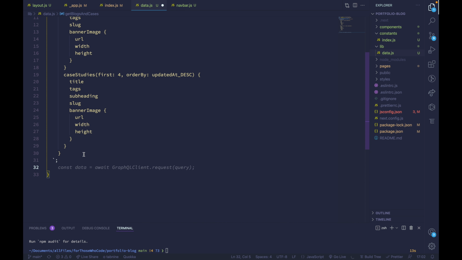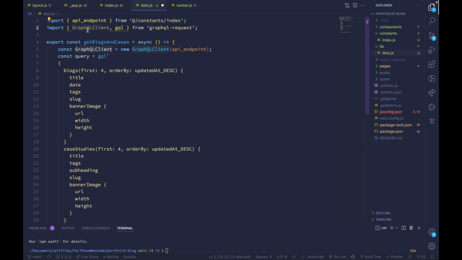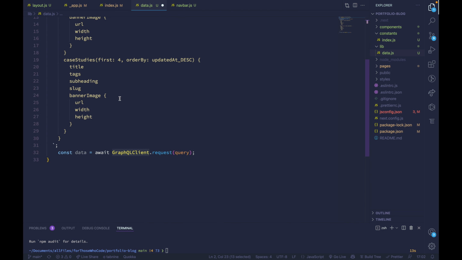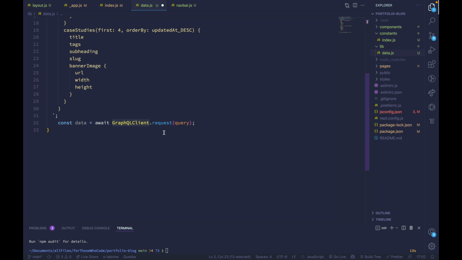So we grabbed it from GraphQL, and what we want to do is await GraphQL client dot request, passing this query, which we'll grab as data. We can call it response, and let's return that response.